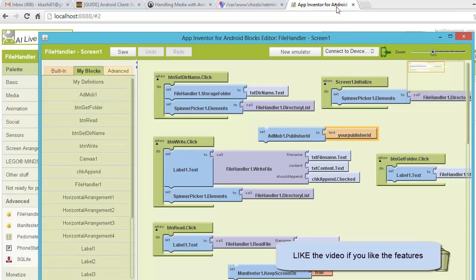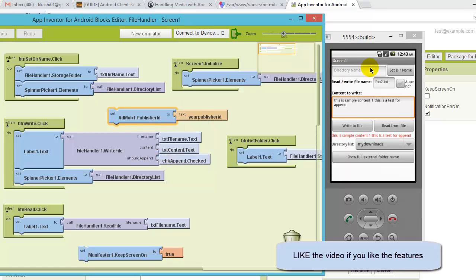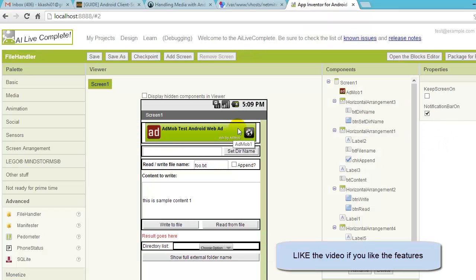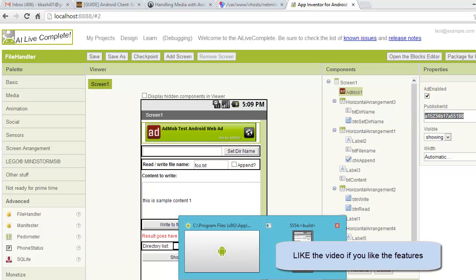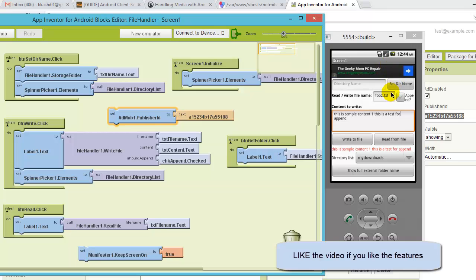So if you put an invalid publisher ID, for example, if I execute this block right there, because the publisher ID is invalid, the Admob will go away. If I put a valid publisher ID, this is my own publisher ID. So if I execute that, the Admob should be coming back right there again, and the ads rotating.